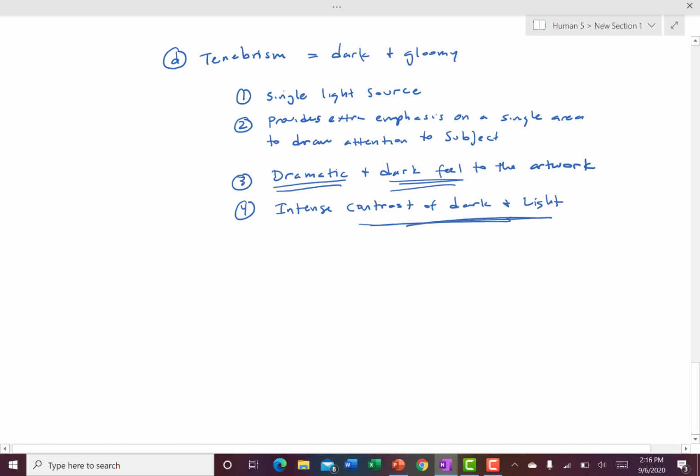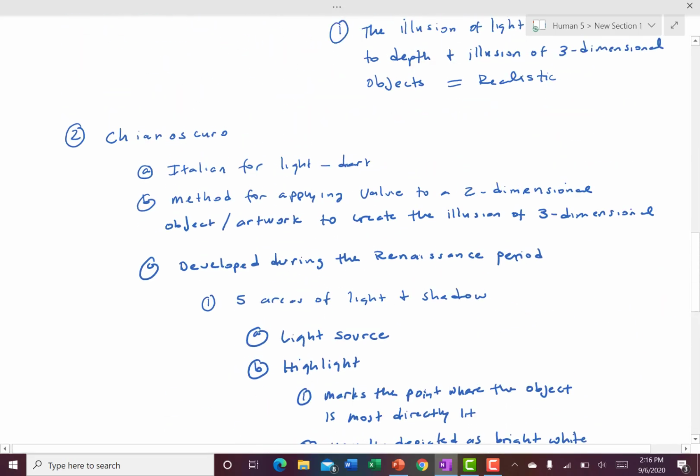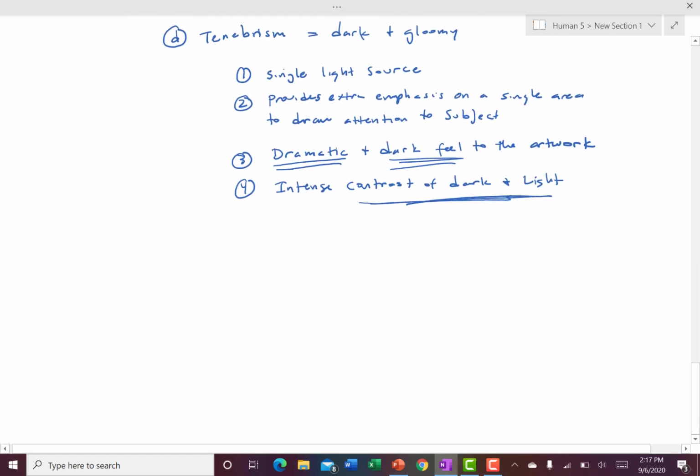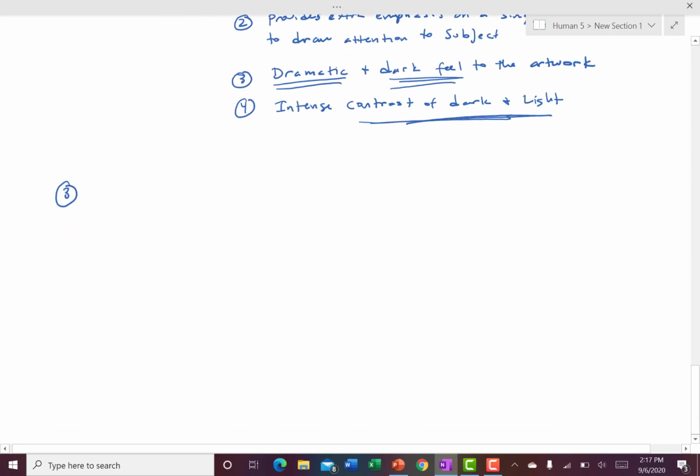All right, I believe we're on 3 or 4? 3. Okay, so one of the other ways that you can create depth is by hatching and cross hatching.